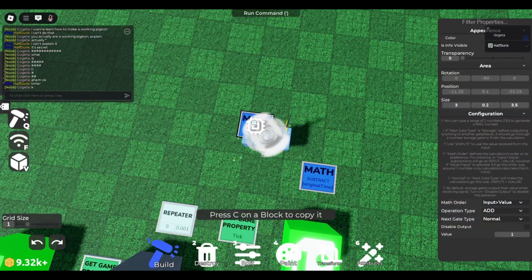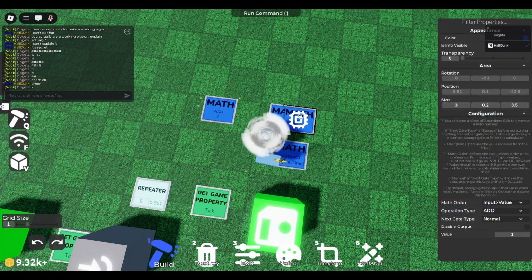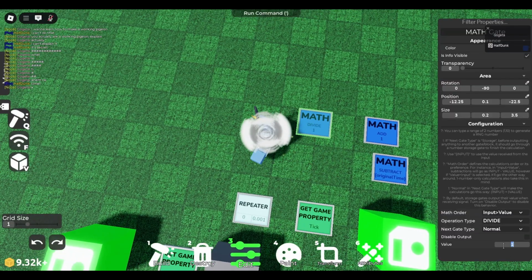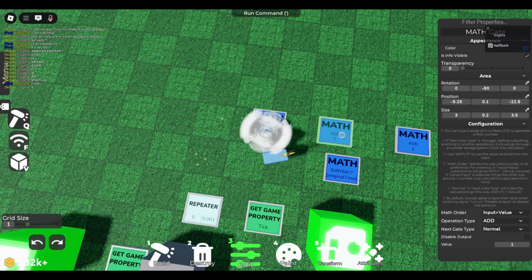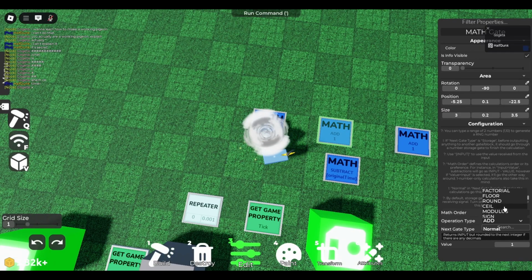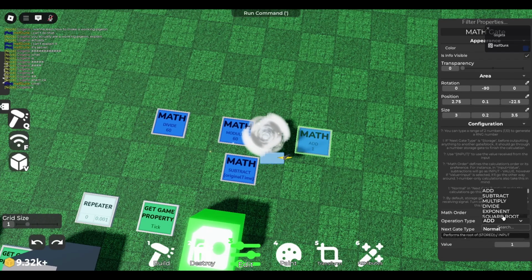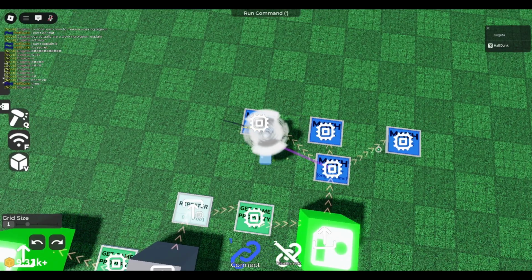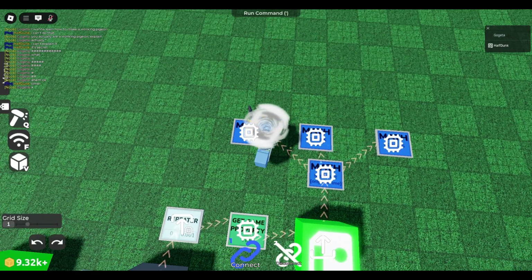And now, I'm going to explain what all this is. So do this. Set this one to divide. 60. We go to modulus. Set this to 60. Set this to modulus. Set this to 1. Okay. And then wire this all up. That's what it should look like right now.